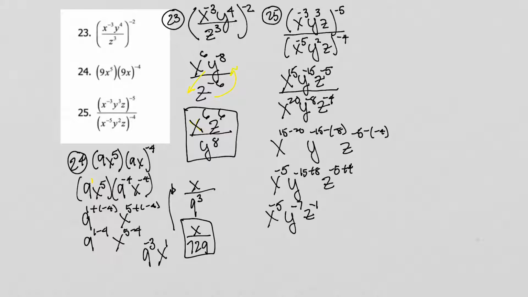So remember, we're using this rule right here. If you have x to the negative n, you get 1 over x to the n. So when I drop all these into the denominator, I'm going to get a 1 on top. So let's draw it. It's going to be 1 over, now drop this down, and this down. And you do that by changing the sign of those exponents. So it's x to the 5, y to the 7, z to the 1. But I'm just going to write the z, not z to the 1. And there we've got it.